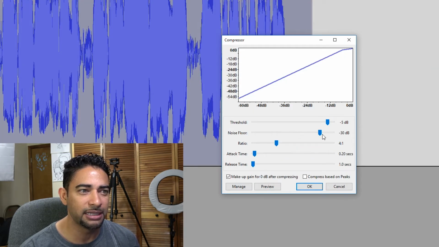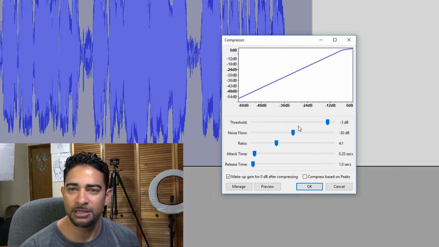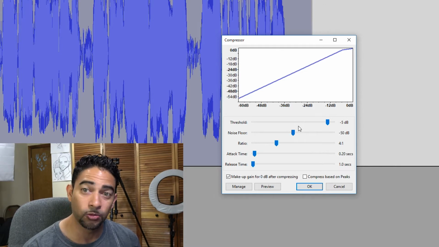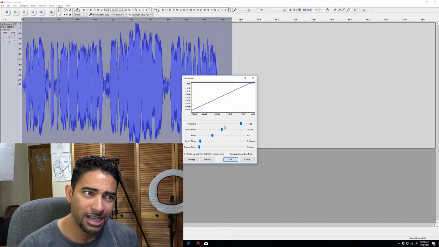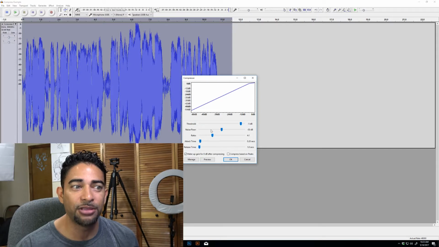And this is basically saying, hey guys, just keep this in mind. Let's not try to raise this part up too much when we're doing our compression, because normally when you use a compressor, when you're compressing everything, compressors tend to bring the volume up of the noise floor. Keep that in mind.